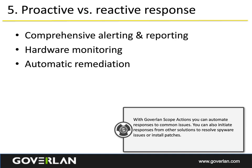the automatic remediation. How many times have you run a recommended malware remover and it doesn't really work the way you want? So you find yourself in there elbow deep in the registry and deleting files and so on. Well, your remote management solution should really give you the tiny little pieces. I like to liken it to Lego blocks, right? You don't buy a box of Legos because you want to build what's on the box. You buy a box of Legos because you want to build what it is that you want to do. And the same thing goes with your remote management solution. It should piece together all of the different components of a machine the way you're used to doing it, and you can build a system that is designed to execute what you need to execute.